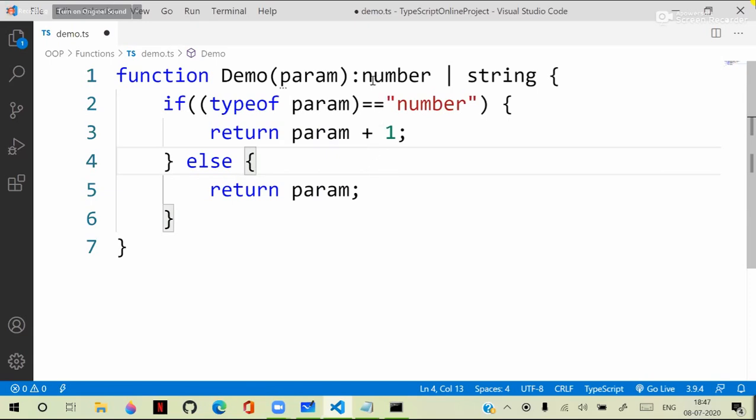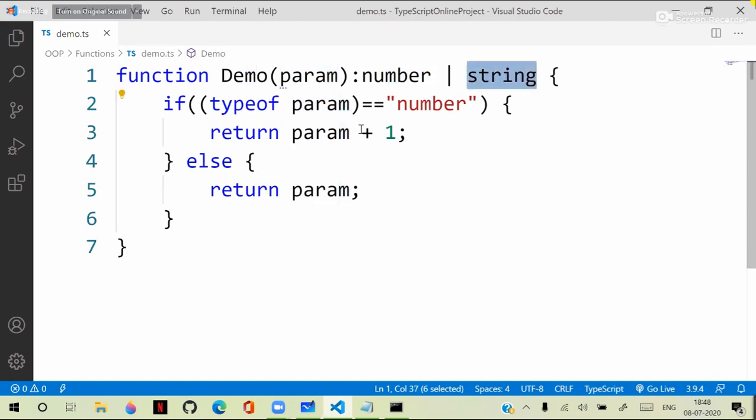And finally, you define the return type that will be used for the parameter type. If it is a number, then it should increment by 1. If it is a string, then it should just return the string. That is what I need to configure here now. That means the parameter is just memory allocated. Its type will be decided by the return type you have configured.